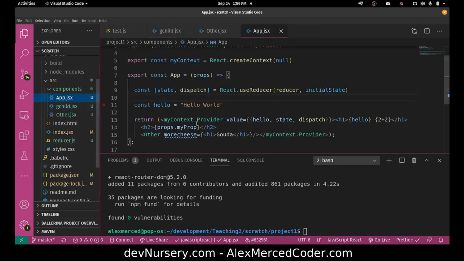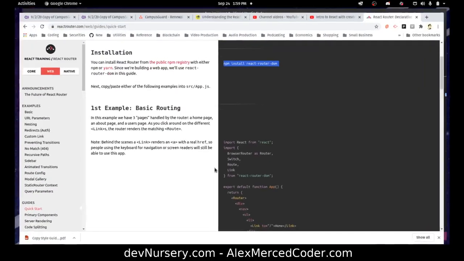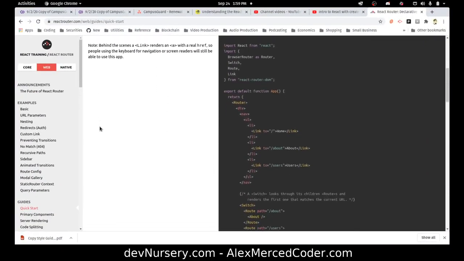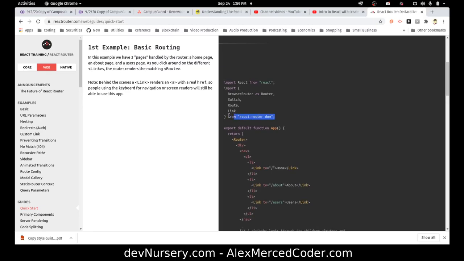So now we're gonna go set up router. So we're gonna go back to our app component, which is still kind of in our state after our use reducer lesson. Okay, and let's go back here. And what we're gonna do is we're gonna add this import in our app component. This is gonna import all our router stuff.